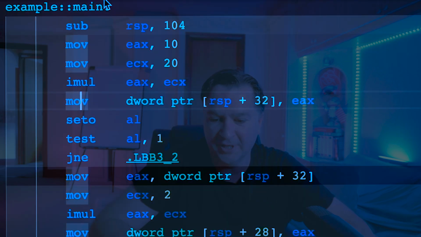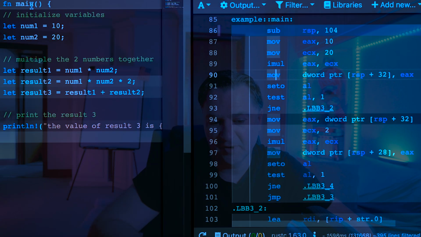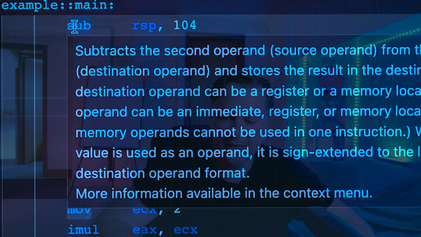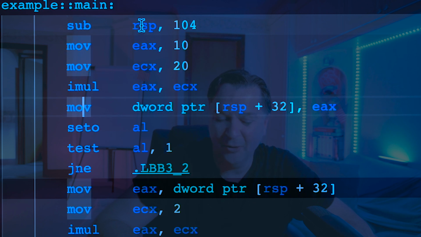So the first thing that I want you to see at the moment is there's a nice little label there, which is example::main. So what I've got is my function called main here, and you can see that it's represented here. So there's my function. Now this first line is called sub, and then RSP, usually that is referring to the stack pointer. If you think about functions for a second, functions are held on a stack. And as I call through my functions and then call other functions, essentially I'm working through this stack. Now I'm not going to go through this in too much detail.